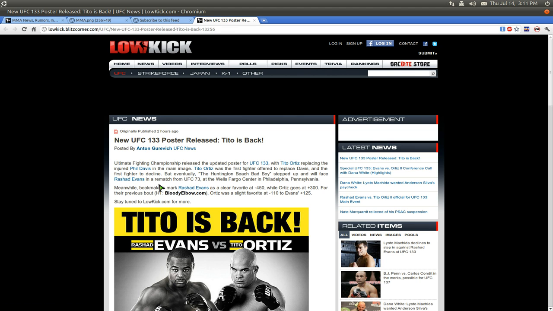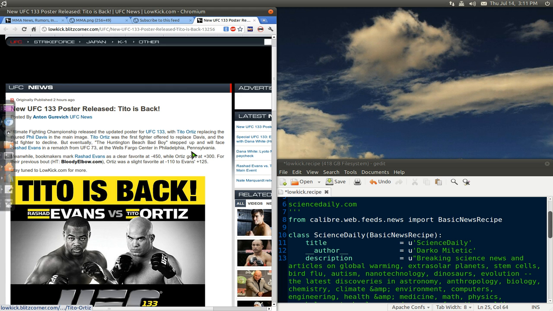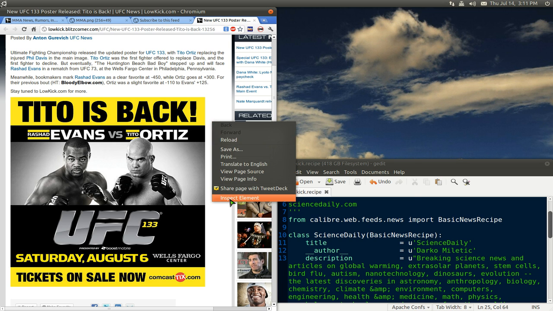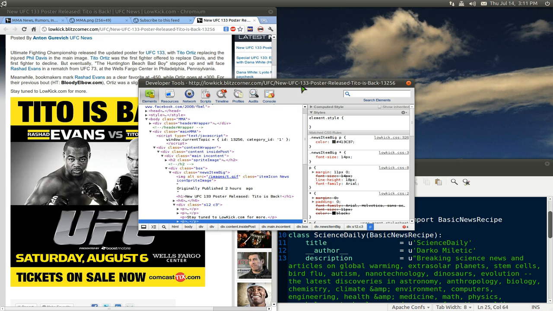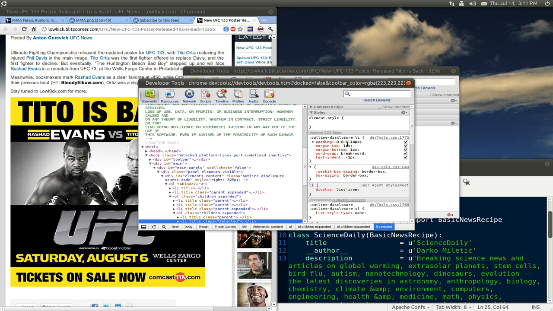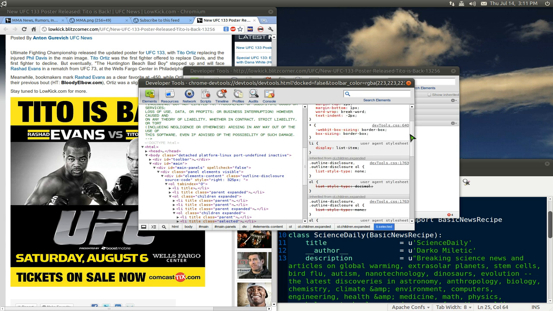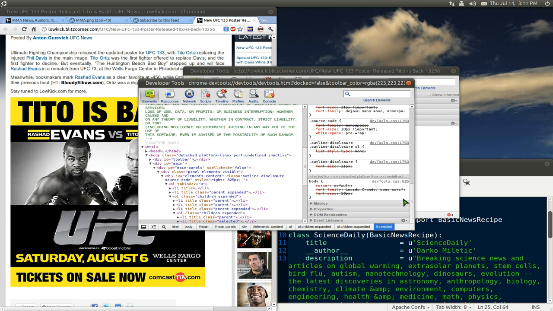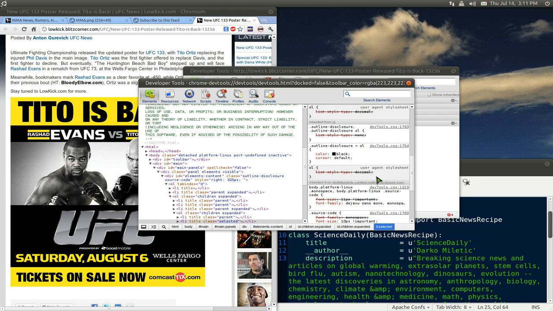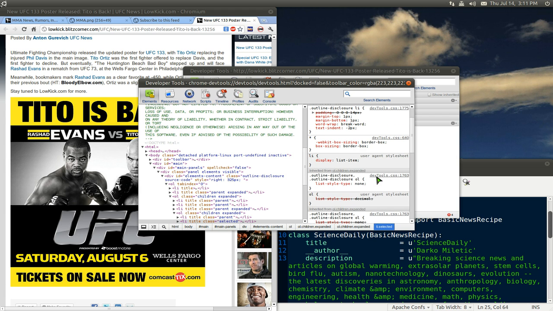So we open an article here. So this is the article, and what you want to do, if you have Chromium or Firefox, right click on the page and you have this thing called inspect element, and let me make this bigger so you guys can see. In Chrome it's kind of stupid. This is how you would actually change the stupid fonts. Where the hell is that at? It's a source code or source code. What the hell?